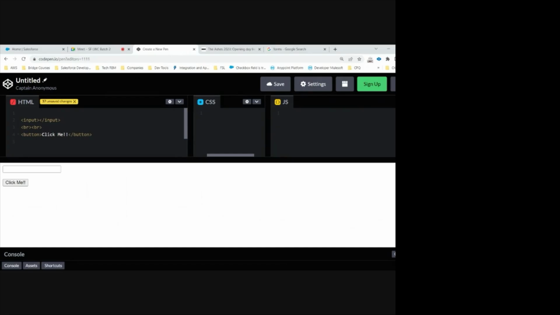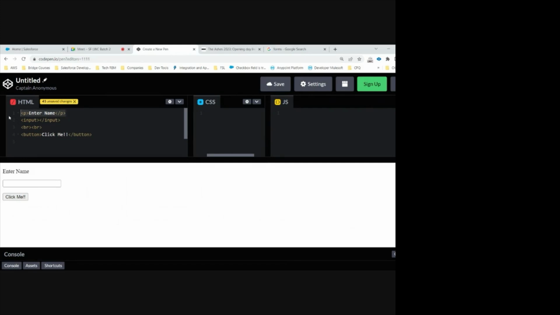And if you want to give a label to this input tag, we have something called label. Or you can give it with the paragraph tag, like enter name. So you can give it like this. This is our basic form, you can see it is created here.